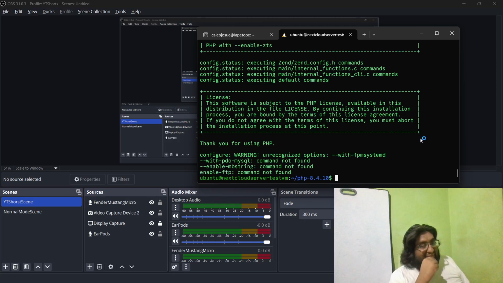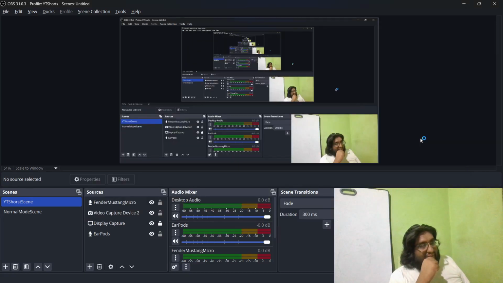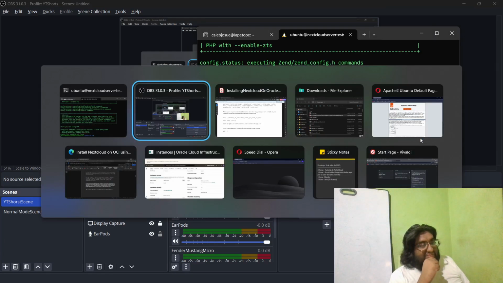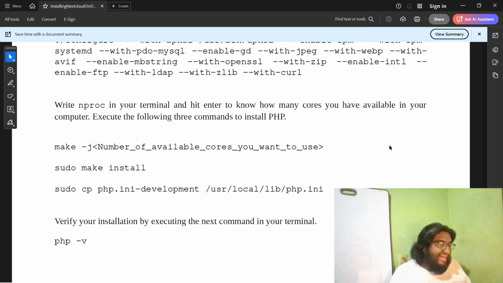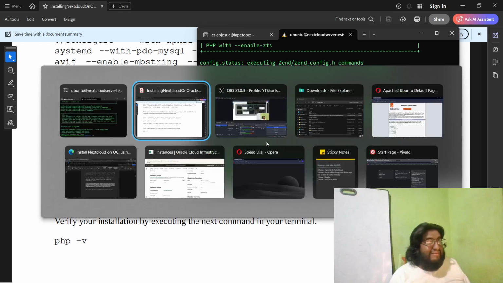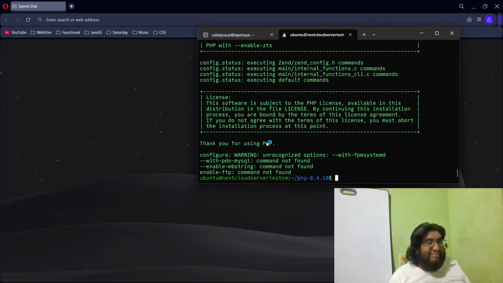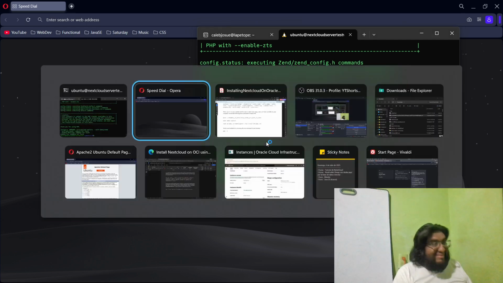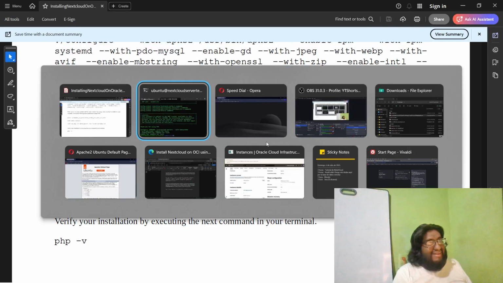But okay, thank you for using PHP, and we get our number of cores. You have a problem with having a light in front of your face. You can change to a darker background, not like this.